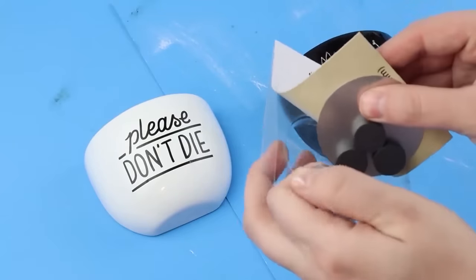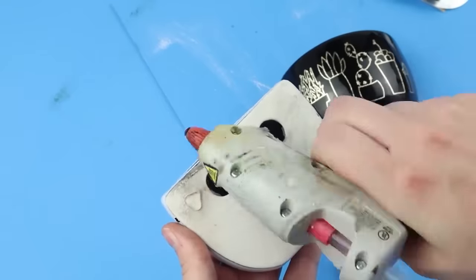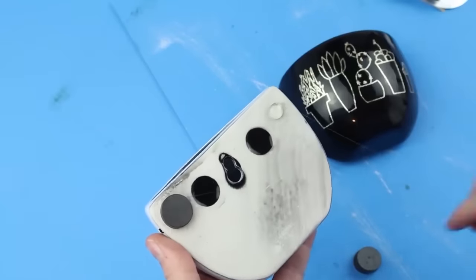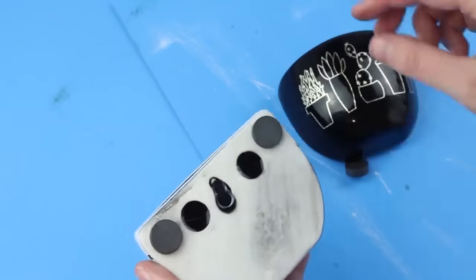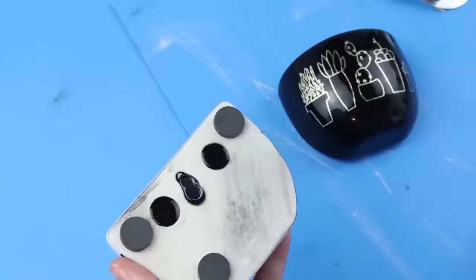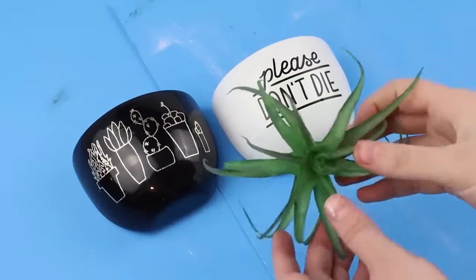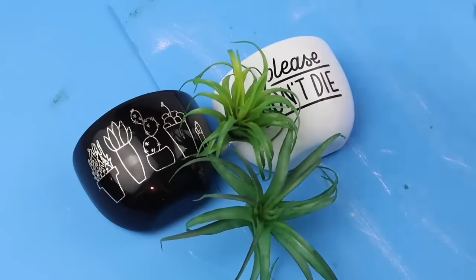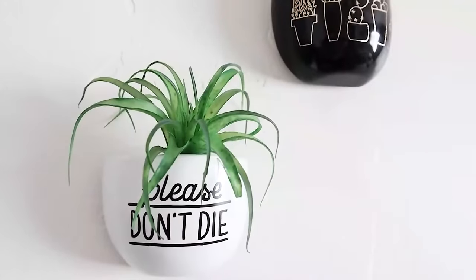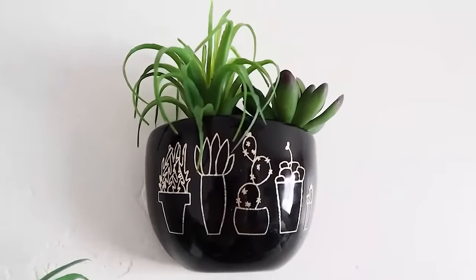And then I grabbed these magnets from Dollar Tree in the crafters section, and I'm just going to be putting them on the back. Don't put them in the little spaces that look like they're perfect for magnets. It is kind of curved in and it won't stick to whatever you're putting it on as well, like a fridge or a sign. These came out so cute, only cost about $2 to $3, and you could sell them easily for about $10.